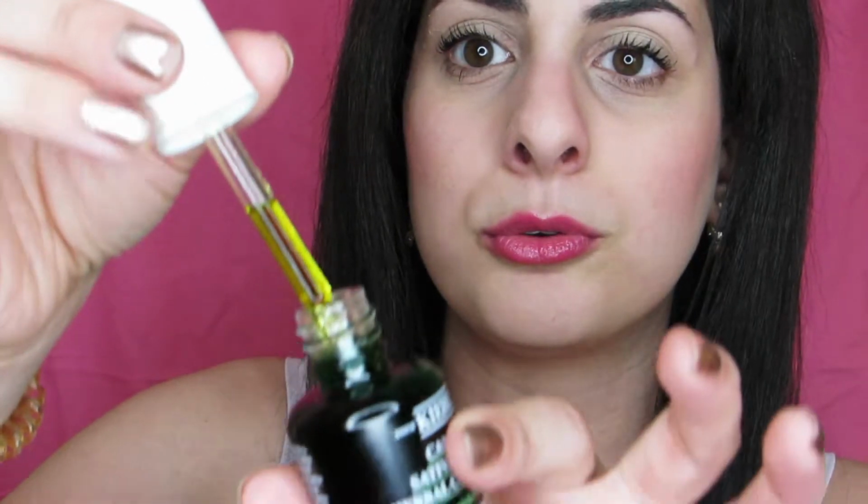But I also really like it because once in a while I do get kind of red, especially if I'm at work all day and I take my makeup off and I get very red. And I love applying this over my moisturizer and just pressing it into the skin. It just calms everything down, and I really like oils. Again, like I said, they're all going to essentially do very similar things, just as the ingredients will differ, the concentration of the percentage of the ingredient will differ. So something like this, I really like it. And the product itself is also green. Love the color too. Very interesting.